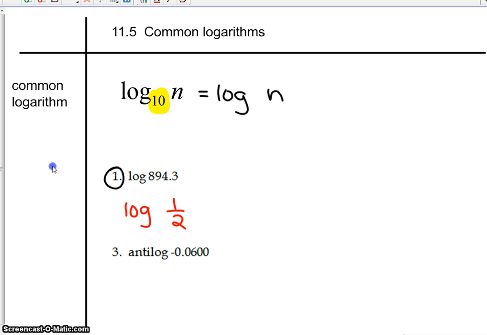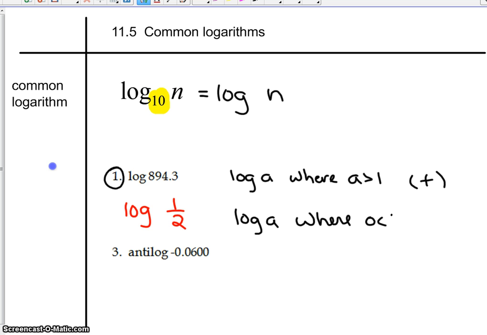What's going on here, and again, this comes from your exponents, because remember, logarithms and exponents are inverses of each other. Whenever I take the log of some number, and that number is greater than 1, I'm going to get a positive value. If I'm going to take a log of some number a that is between 0 and 1, that's when I get negative values. It comes from the idea that when I take the log of that 894, or the log of the 1/2, we're looking for an exponent. And if you think about when my exponents are greater than 1, I had exponential growth. When my exponents were negative, or between 0 and 1, I'm sorry, they were decay.